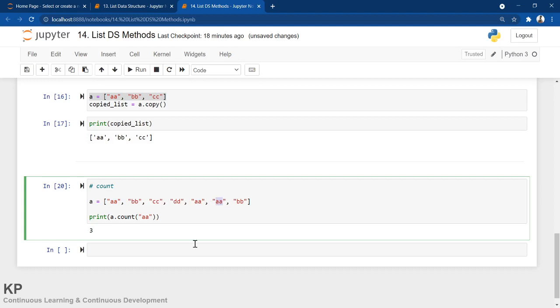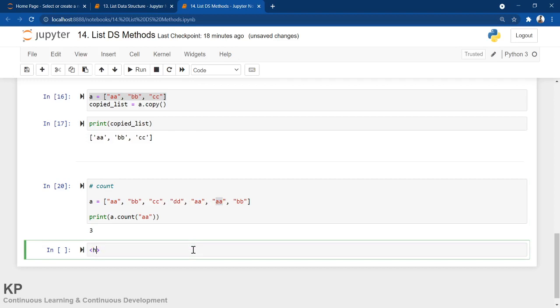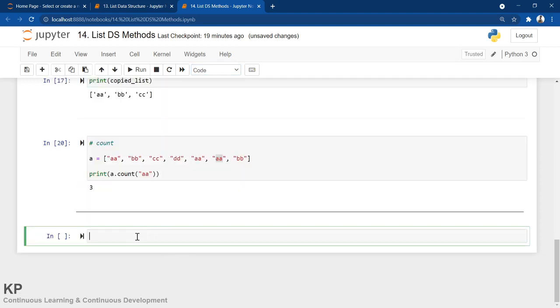So let me create another list. I am doing again here HR, converting it into markdown and executing. Now suppose I create num equals to 1 2 7 56 3 0 45 1 2 3 4 5 6 7 9 9 9 9 9, something like this.